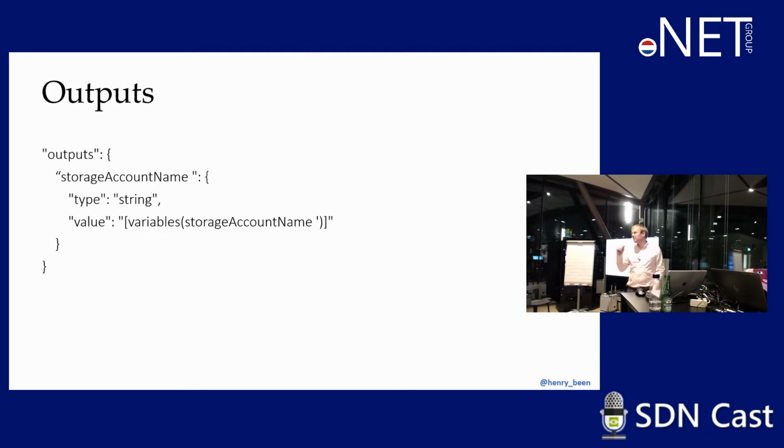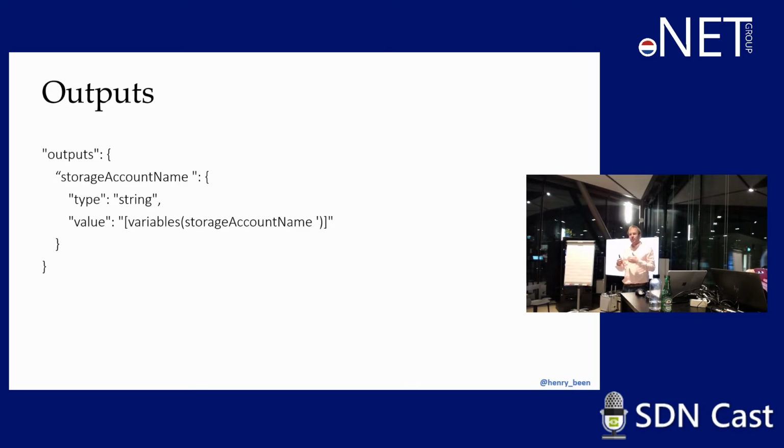The fourth section is called outputs. Remember that we could pass parameters in to use in the ARM template. If later on you're going to use templates from a pipeline, it is very likely that you're going to chain another task after the deployment of your infrastructure, the deployment of your code, for example.